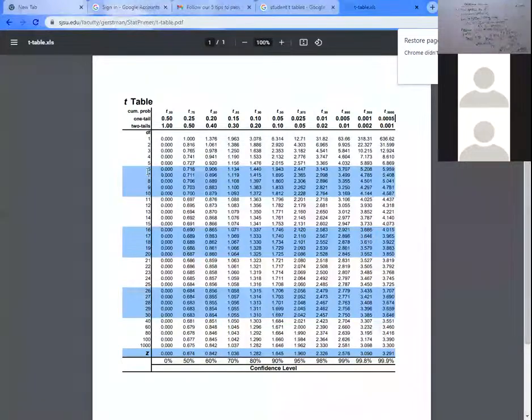Yes, this is much better. So you can see we have our T table. When we are talking of one tail at 5%, each tail will be taking the same 0.025. The two tails will have 0.05, and you can see our T.975 on top. Working with this T.975 and degrees of freedom up to 9, you'll be able to see the 2.262.